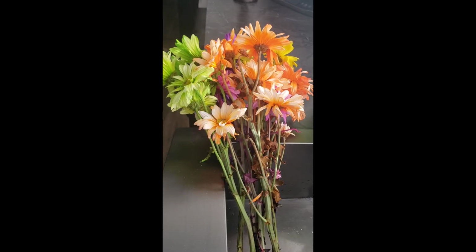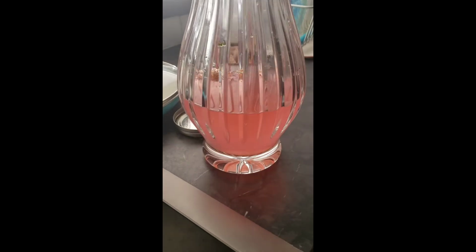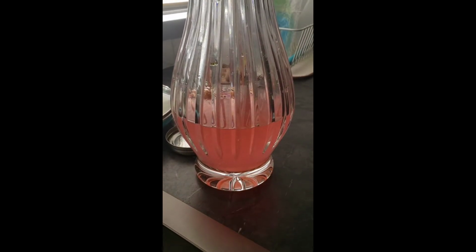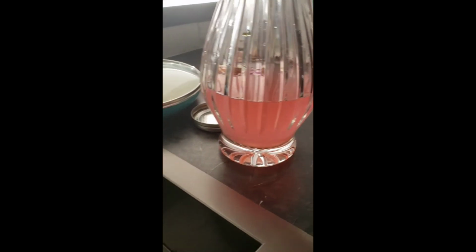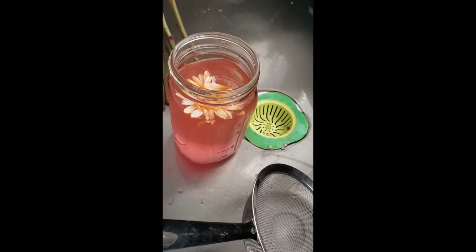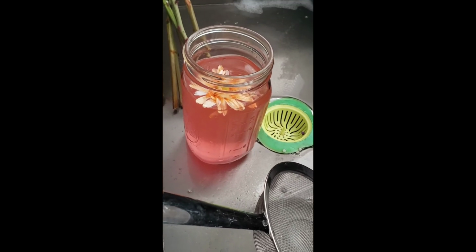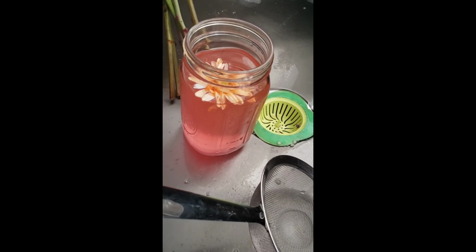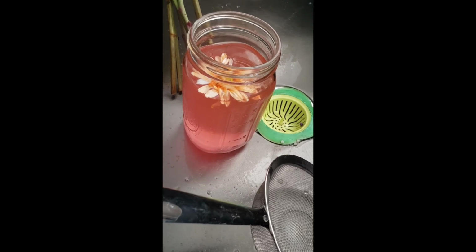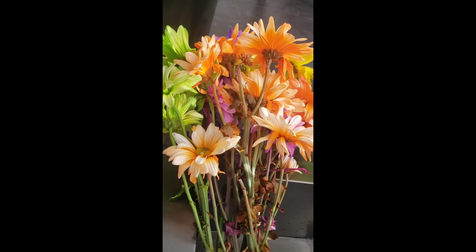Okay, so I had these flowers in this vase, and I realized that the water was turning this really pretty pink color. So what I did is I put some in a jar, and I'm going to try to add a few more flowers to this and put it in the fridge and let it sit for maybe a few weeks, and then try to see what kind of colored papers I can do with it. I think it's just the dyes off of some of the flowers that got into the water.